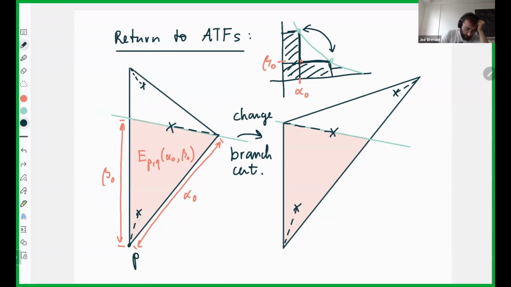But you see that this ellipsoid embedding that I see below it is untouched by this operation. So it's still there after the change in branch cut. And this is exactly what this red point corresponds to. It's visible both before and after the mutation.